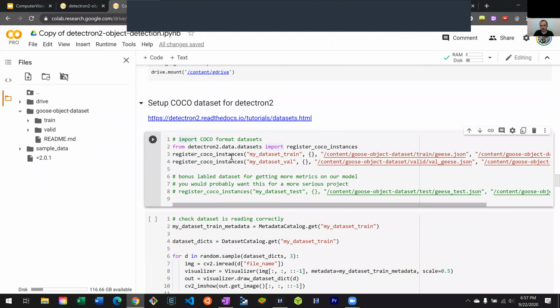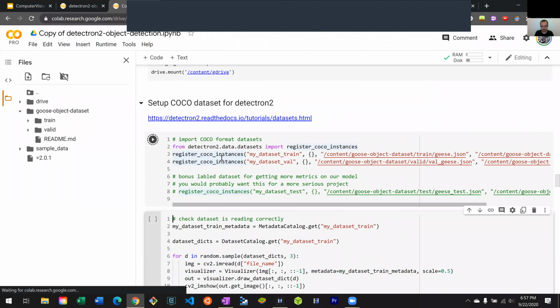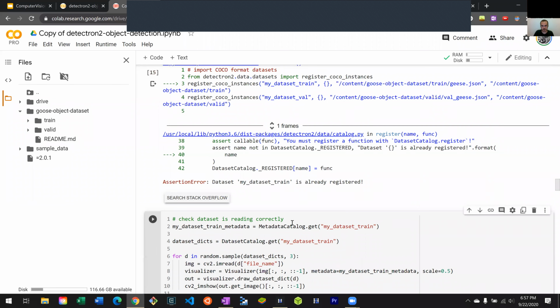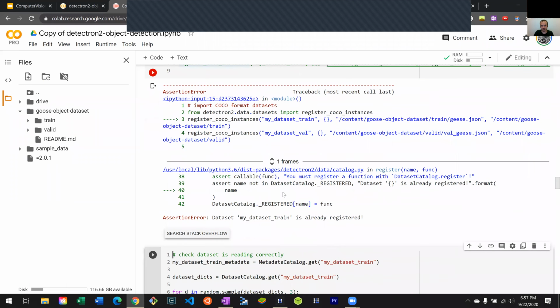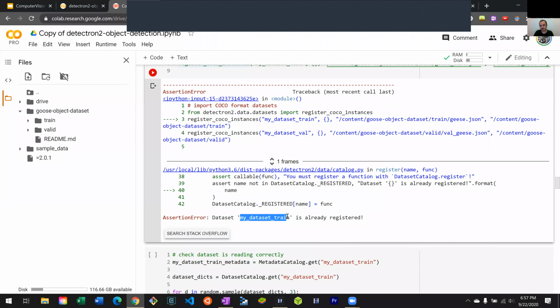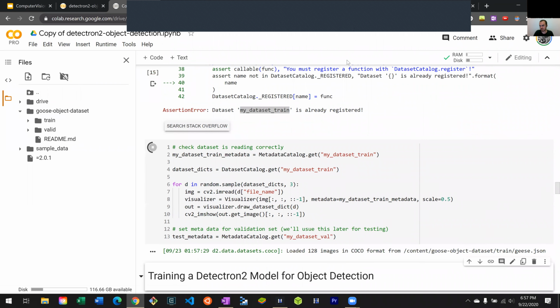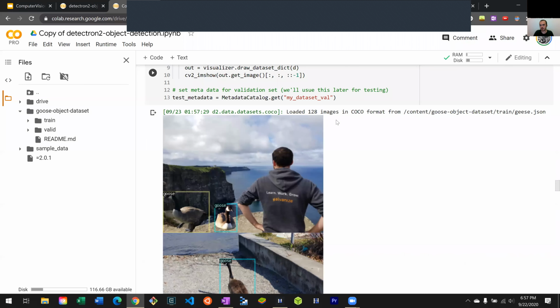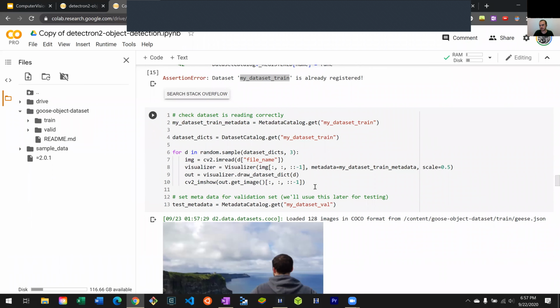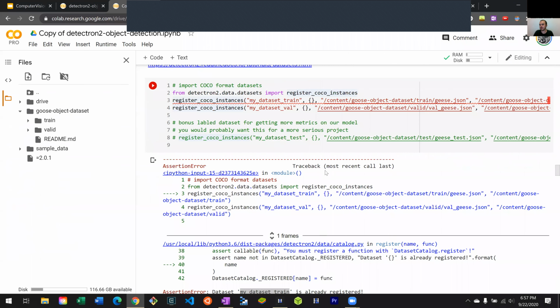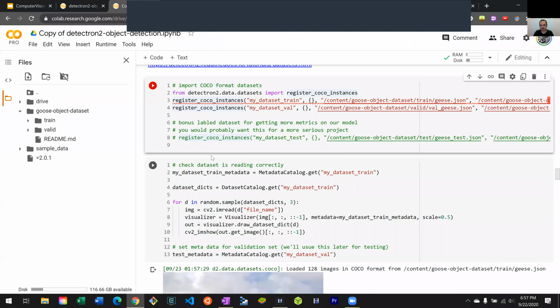You're failing on the Coco dataset. Let me make sure it works for mine. Oh, I think I already ran this. And so running it again, is this the error that you're getting? It says my dataset train is already registered because I already ran that code cell once. If that's the same error you're getting, go to the next code cell and see if it runs. Yeah, it can be a little bit hard to tell when it's done. Like I just did the same mistake. And if you want to get rid of this error or any output, you can hit this little X next to it and then it goes away.